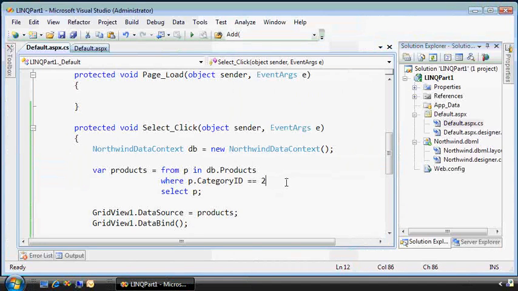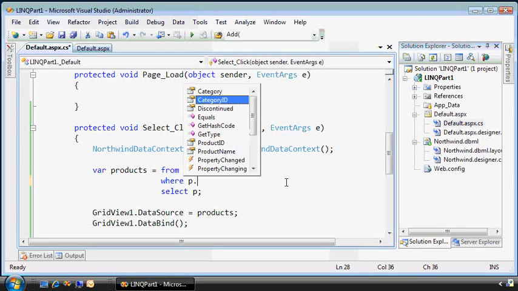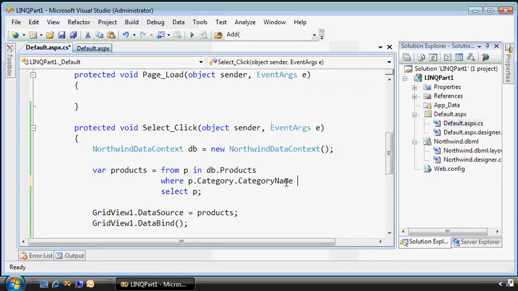Now, because this is just like SQL, I can do things like, let's say instead of using that 2, let's go into the category table and pull back the category name and make this a little bit better, more readable, and find all the ones, all the products that are part of the beverages category. Now, the reason that Link knew how to go through that is that I had the category. It knows the category is related to the products table through the foreign key. So I was able to go all the way down in there and pull the beverages back. Behind the scenes, it's doing a join between the products and categories table for us.